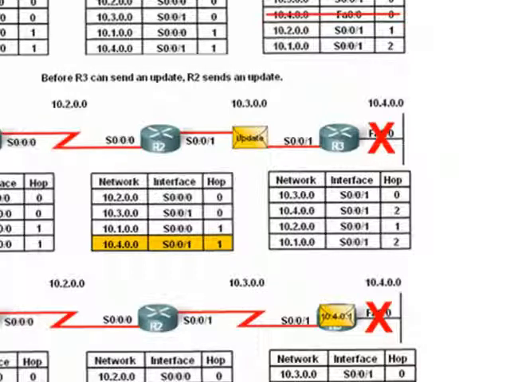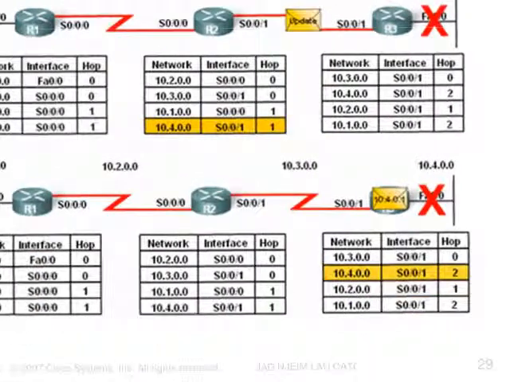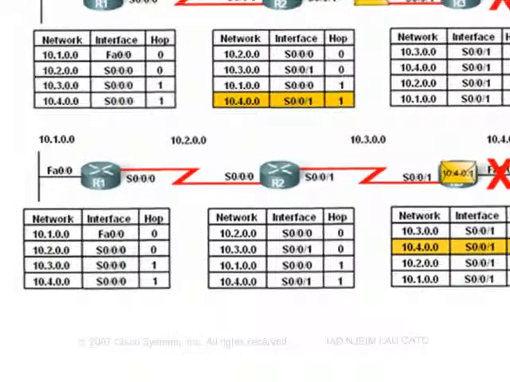Okay, so what does this cause? This will simply cause the following. If router 1 tries to send with a destination address of 10.4.0.0, what will happen is that router 1 will forward this to router 2, because in the routing table here, router 1 has the entry 10.4.0.0 through this interface with a hop count of 1. So this route entry will be activated, and I will forward this to R2.